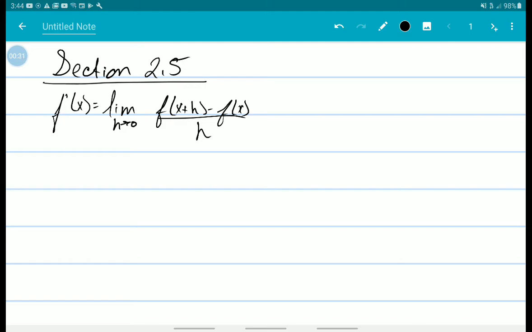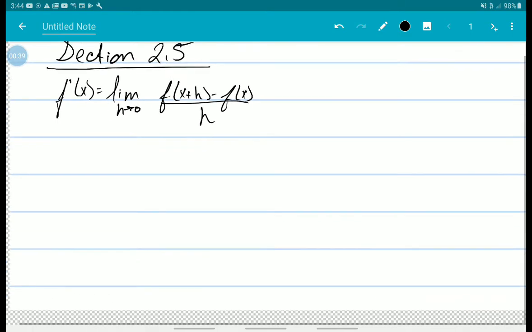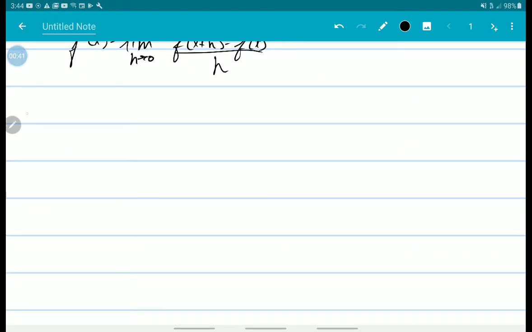So there's got to be an easier way, and there is an easier way: learning the derivative rules, which actually come from that difference quotient. So let's start by introducing 4 of those.